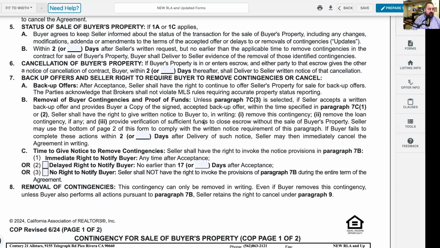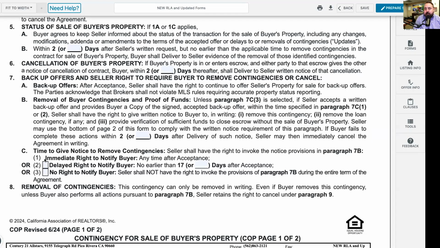Now, here's the time to give the notices. By default, it's immediately. So again, if I am a buyer's agent, I don't like that it's immediately. If I am a listing agent, I love it's immediately. So if I'm a listing agent and I get one of those offers for a contingent sale where they haven't put it in escrow yet, then I'm going to make sure that my COP is living by this term of C1, which is immediate. As soon as I get a backup offer, I don't have to wait. It means I can accept your offer right now at 11:30, and at 12:30, I get another offer. I can send you the notice.